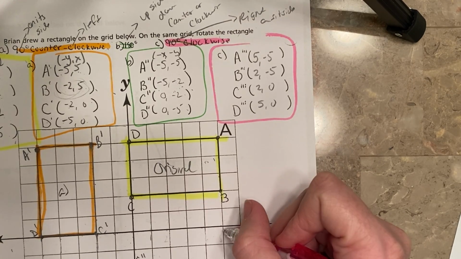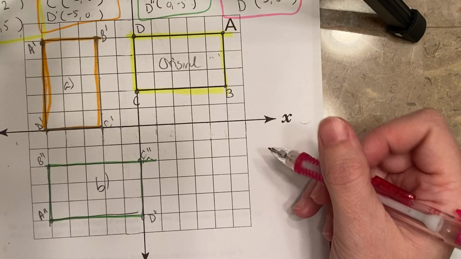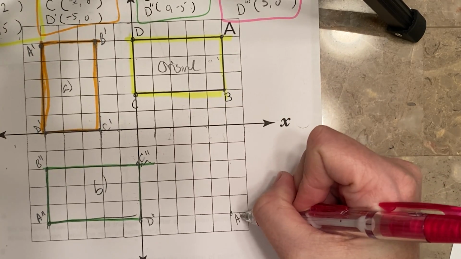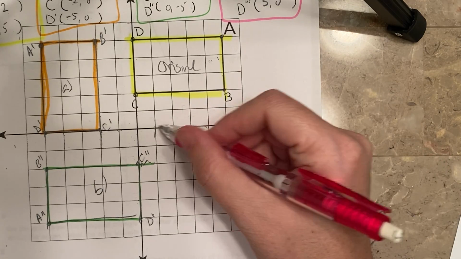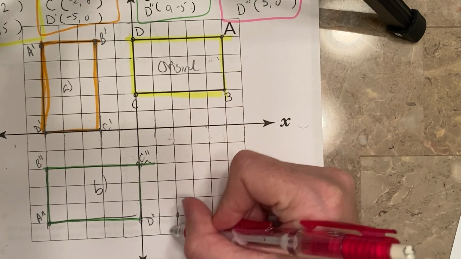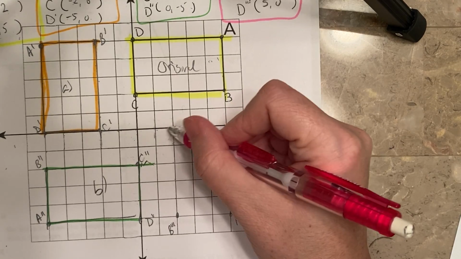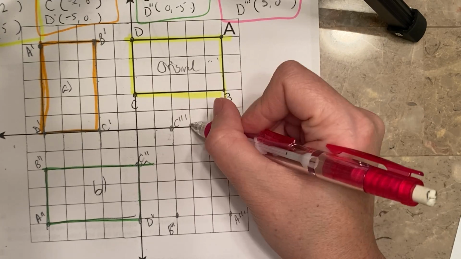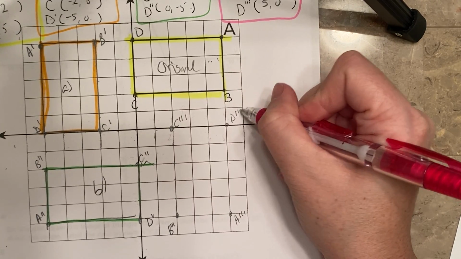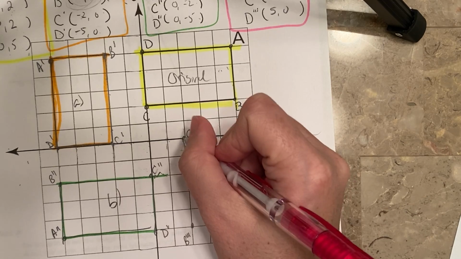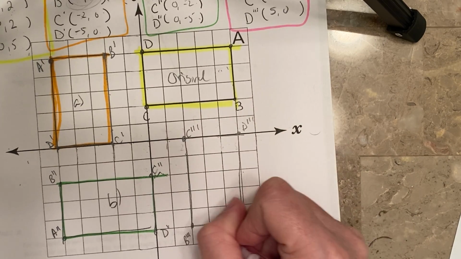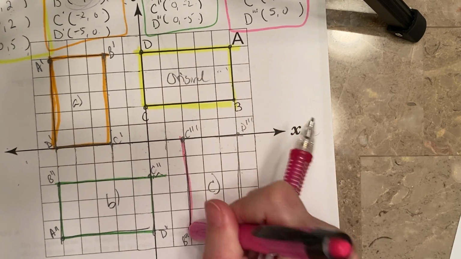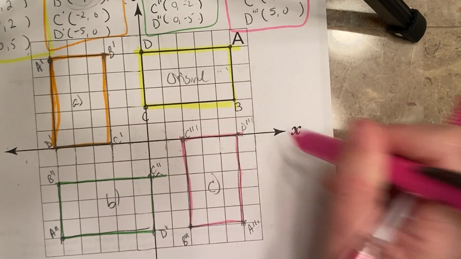1, 2, 3, 4, 5. Can you see this? Yes. That's going to be triple prime. This is going to be triple prime. 2, 0 is triple prime. And triple prime. And that's part C. And that is your 90 degrees, and that is clockwise.